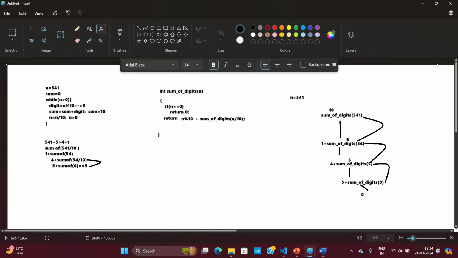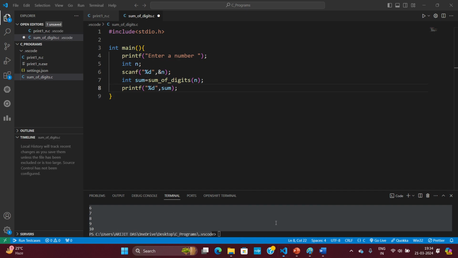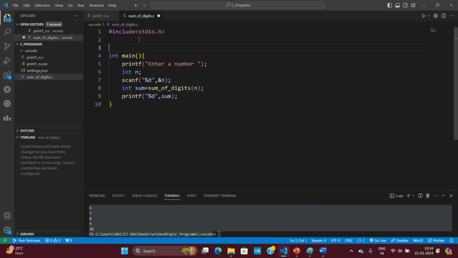And sum of digits is of integer data type, so we are considering an integer variable. These I have discussed in my previous videos, in the video on functions.